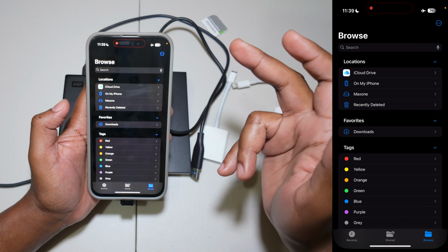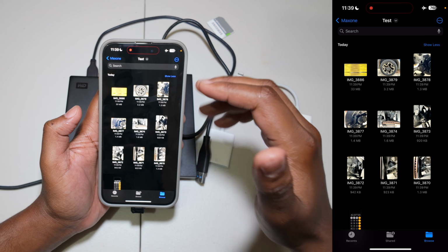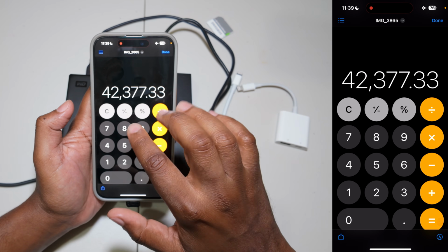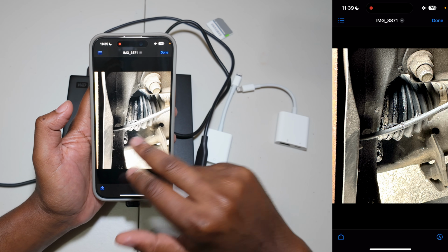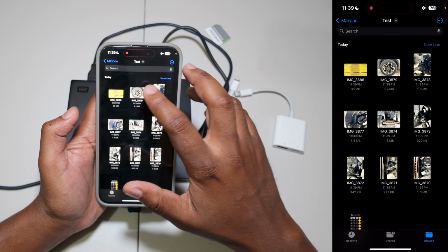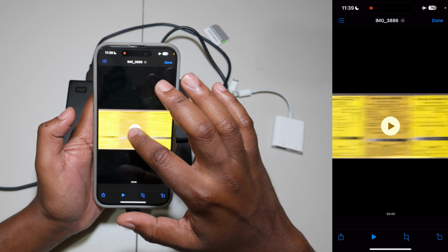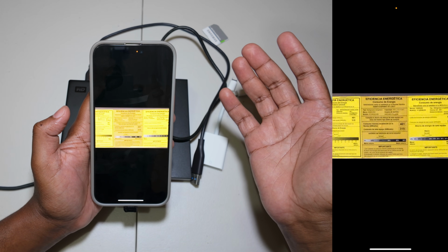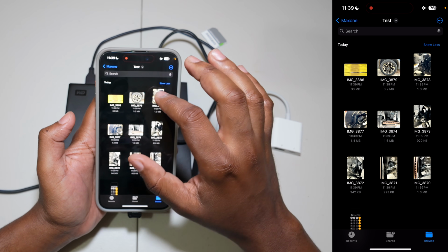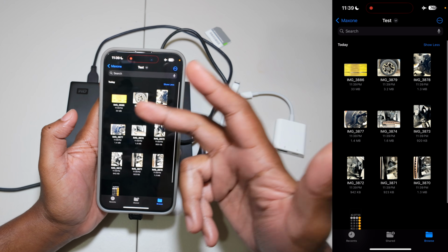Everything went in. Let's go back into Files, go back into Max 1, go into the test folder, and there's everything. Right here it is, a random calculation, some vehicle pictures here. That's pretty much it. This image as well, this car tire, and this is a video. It plays perfectly. This little zoom test video works flawlessly, and there it is. Multiple files, multiple file types if you count the video.